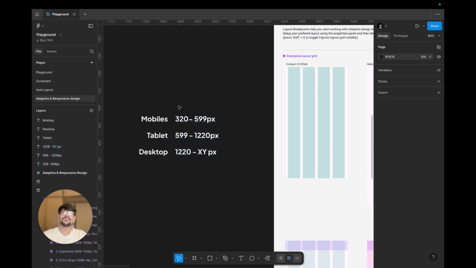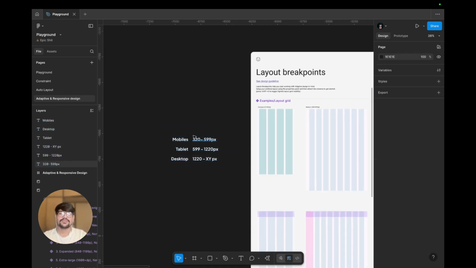The breakpoints are basically the point where your layouts change. Because you have a very specific design for mobile, then a very specific design for tablet, and then for desktop. Or you might be using some sort of responsive design where you have one layout, but it is so flexible and fluid that irrespective of your resolution changes, your design adjusts itself based on the device resolution. So yeah, that's the case. And that's what we have here.